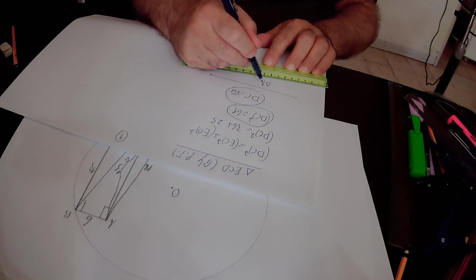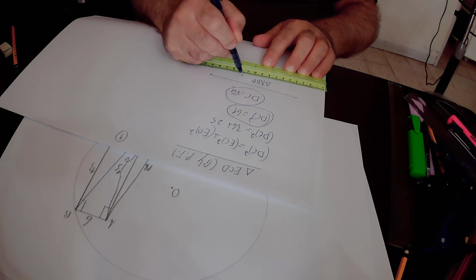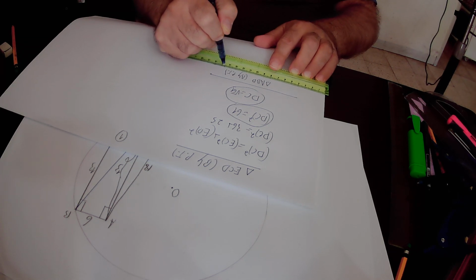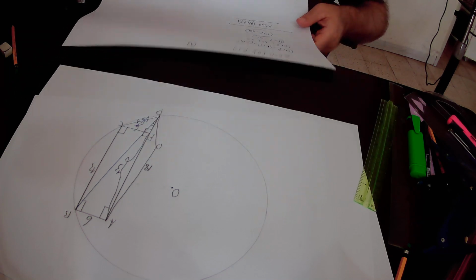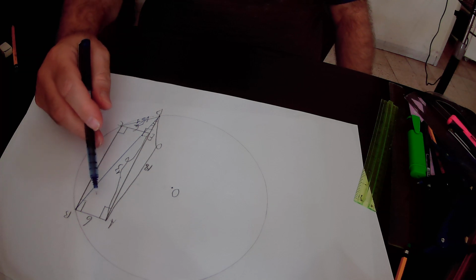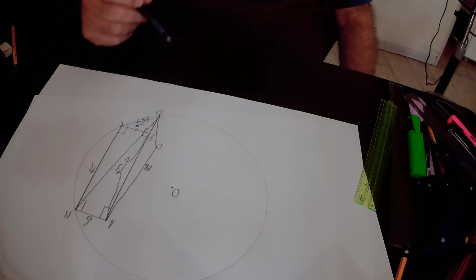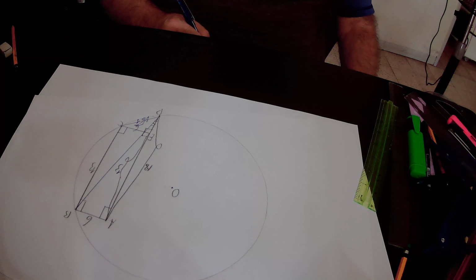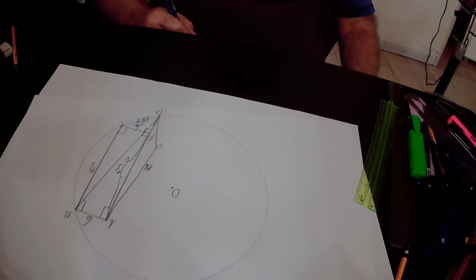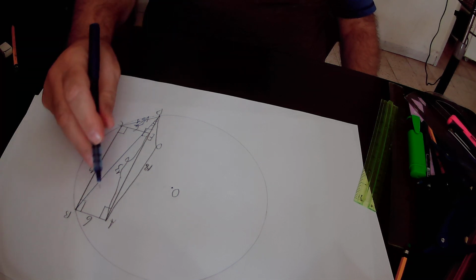On the right triangle ABD, we apply the Pythagoras theorem. According to the Pythagoras theorem, the square of the hypotenuse equals the sum of the squares of the perpendiculars. The hypotenuse in this right triangle is BD, therefore the square of the hypotenuse is BD squared, and it must be equal to the sum of the squares of the perpendiculars, that is to say AB squared plus AD squared.